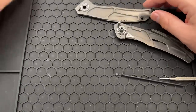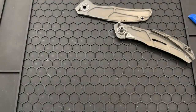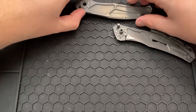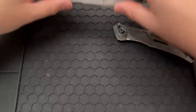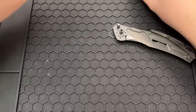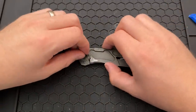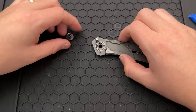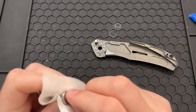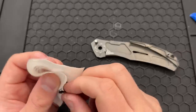Okay, so the next part of this process, I'm going to clean things off, get things out of the way, and start dealing with the bearings. Since right now all of these bearings are under control, everything's in position, I'm just going to put this whole thing right up there. That way I don't have to worry about it, it's just on its own. Then I'm going to start on this side. So we've got ourselves a pivot here, and I'll clean things as I pull them off the knife. That way I can minimize the amount of time with bearings loose, right?